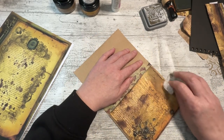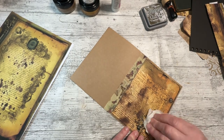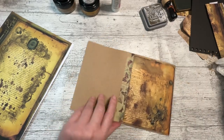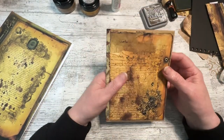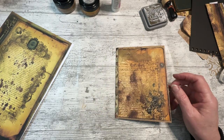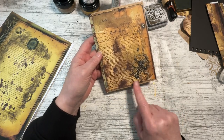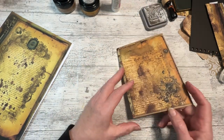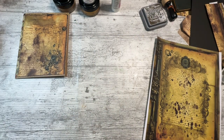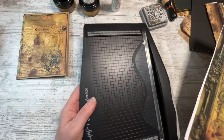Just gassing too much, not paying enough attention. What was I saying? Something about the inks and me buying a couple each month to build a setup anyway. Yeah, I like that. So I'm going to cover all four and then I'll decide which one I'm going to put the pocket on. I do like that, and I think with some, I haven't decided how many yet, eyelets across the bottom. It will be nice.